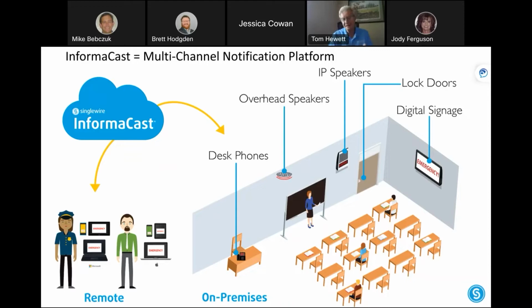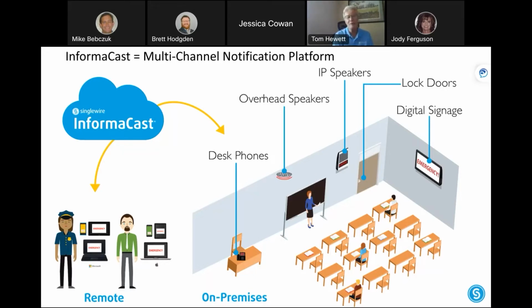The core design premise of our software is it allows our customers to reach 99% of their people within 1 minute. And how do we do that? We leverage that multi-channel notification capability. In this case, with Ms. Smith, a third grade teacher, inside InformaCast, if the National Weather Service pushes a tornado warning for the school that she's in, there's a pre-built template that has audio recorded, text pre-built, directions on where to go for safety within the school for a tornado.